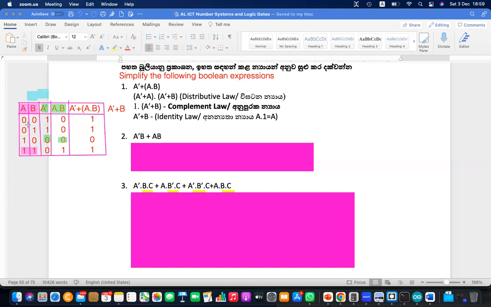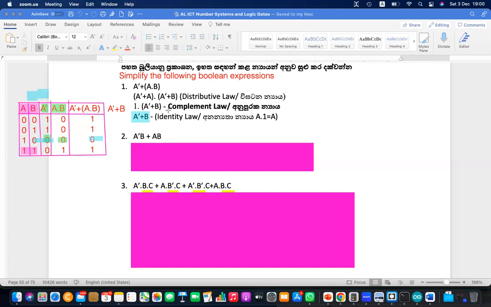When you O these two, the output is 0 only when both are 0. At this place it isn't, both are not 0. We can't take that. Here both are 0, so both are 0 and it's 0. Only that occurs. So here only you are getting 0. So this proves that A not O A and B is equal to A or B. The way we found it there is correct.